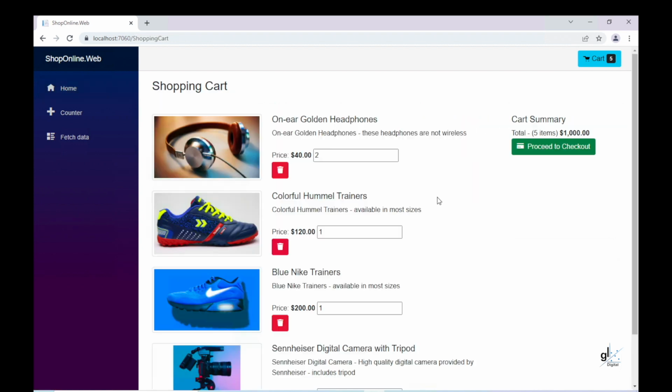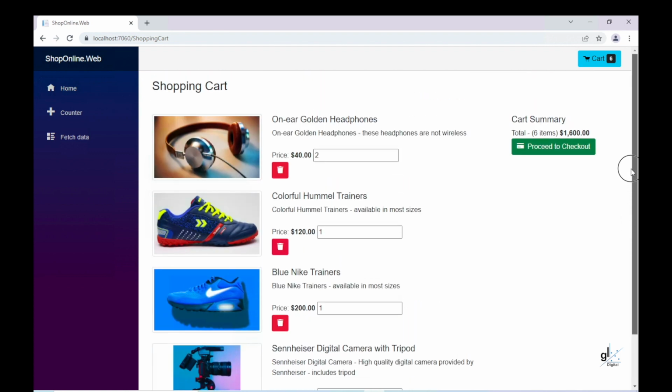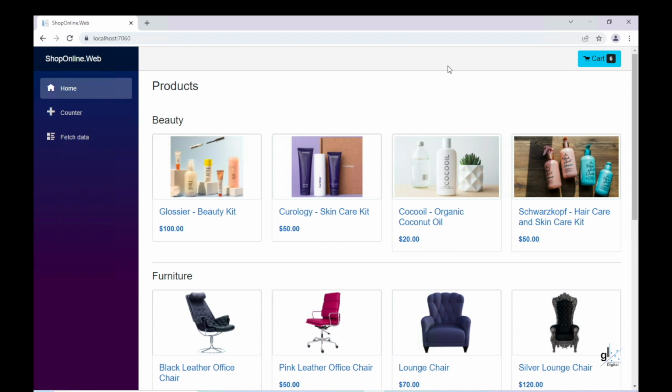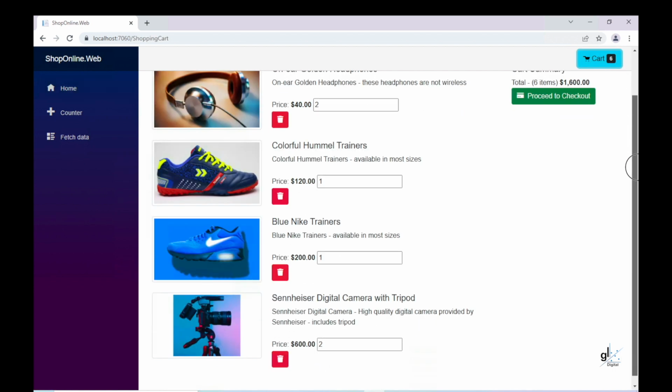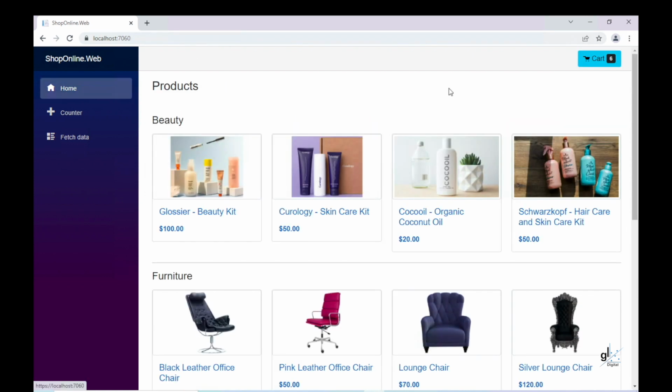For example, the user may be viewing the grouped products displayed to the user when the application is first launched and wishes to know how many items are currently contained within the user's shopping cart. We also want the user to be able to navigate to the user's shopping cart through our application from anywhere within the application simply by clicking a button. So we want to make this button accessible to the user from anywhere in the application. So in this video, we'll provide an appropriate solution for this.